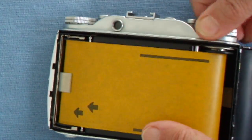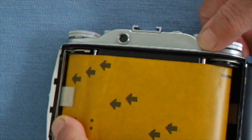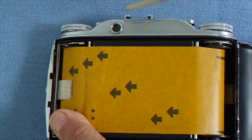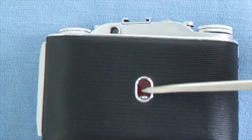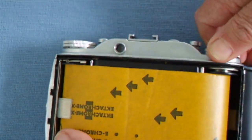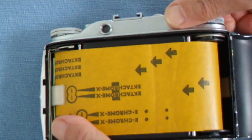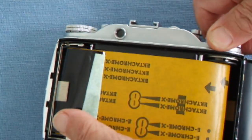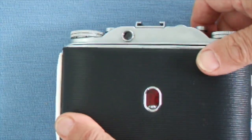The numbers are on three sets: the top set is for a 16-frame camera, the middle set is for a 12-frame camera, and the bottom set is for an 8-frame camera. We're going to look at numbers in the middle through the middle window here, because that runs from 1 to 12. So you watch the little frames as they go through — you might see the name of the film; this is called Ektachrome X, very old film — and you wind on until number one appears in the back of the window. Then you're ready to start photographing.